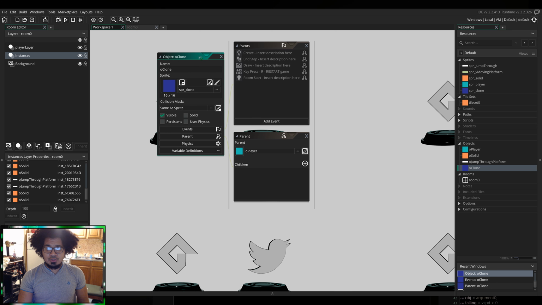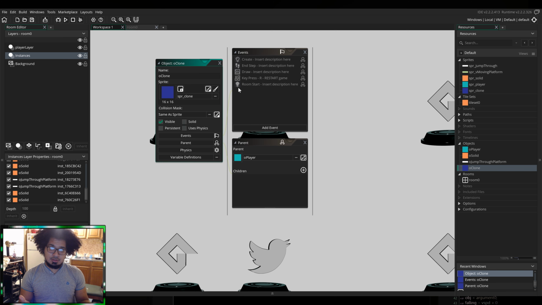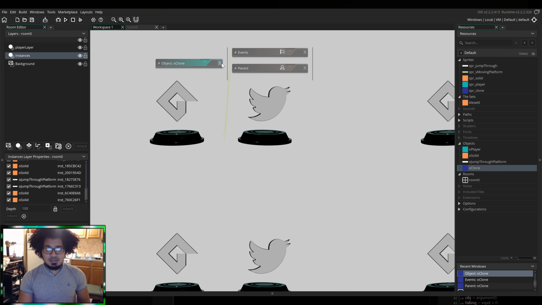That's how parenting works. So you basically inherit their traits. In this case, the traits are the events and the code, and some other things. You do not inherit the sprite unless you tell it so. For example, I have my own sprite, the player has his own sprite, right? That is something that we do not inherit. Now, if we were drawing a sprite through code, anything that is done through code is going to be inherited, okay? So now that is done, we already have the clone object.